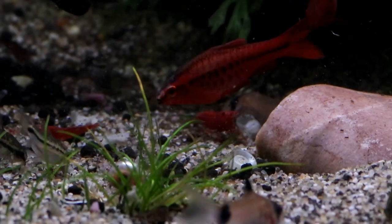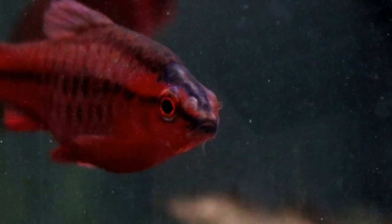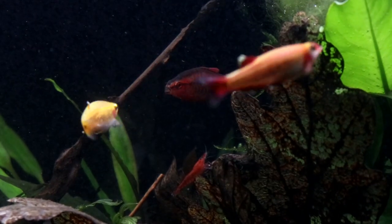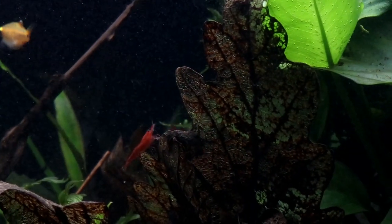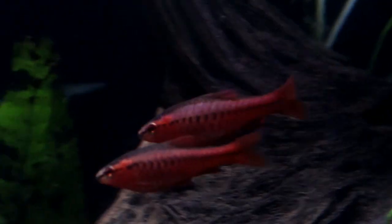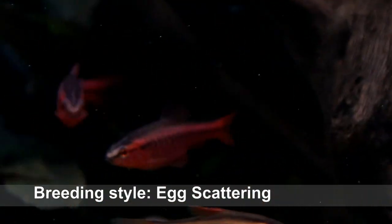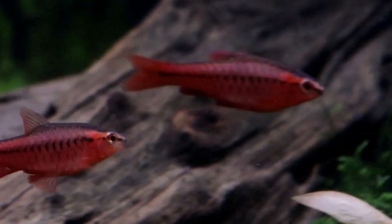Breeding cherry barbs is also an uncomplicated affair compared to your average egg-scattering species that takes absolutely no care whatsoever of its offspring. A pair placed in a separate breeding tank that's fairly dimly lit and with a pH of around 6 will often spawn the following morning. At which point you will need to remove them, because neither adult takes any care of the eggs and they will in fact consume their own eggs or fry if they can find them.